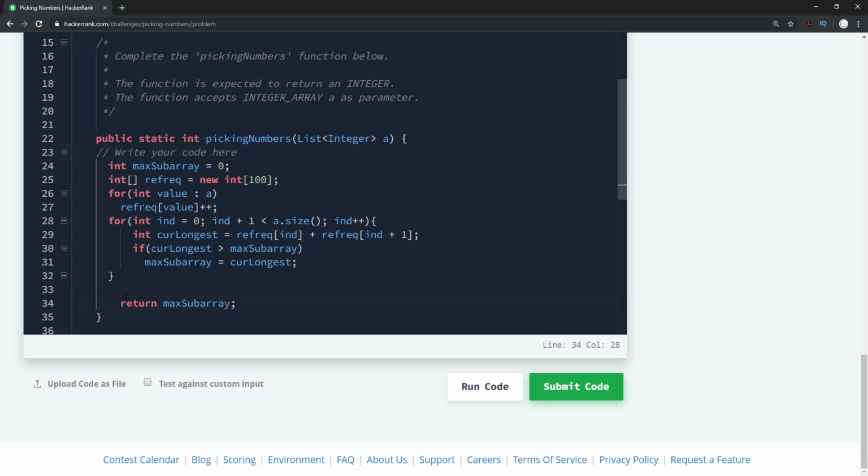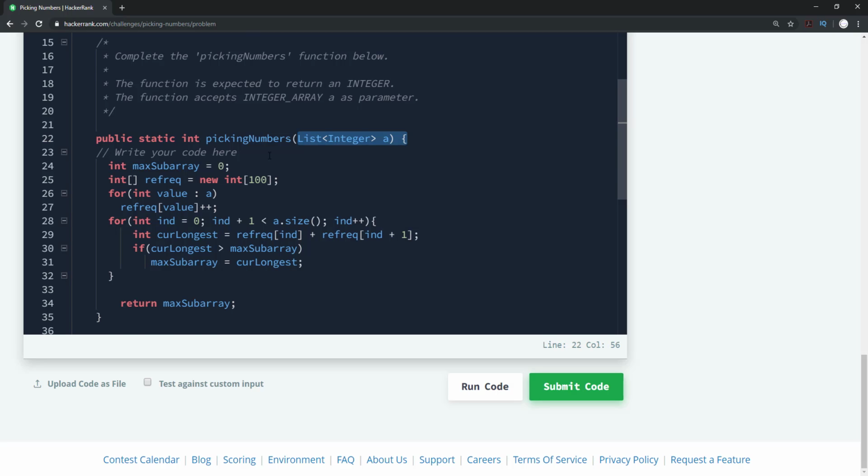So let me explain this a little bit, and then we're going to run this and see if it actually works. If it doesn't work, then I'm going to try to fix it. What we're trying to do here is count how many times a value is frequent within the list that we're handed. By doing that, naturally we can keep a sorted order, meaning that the rightmost value is going to be adjacent to the leftmost value by 1 at any given point, which meets the criteria for this problem.